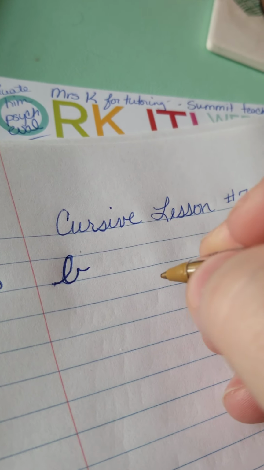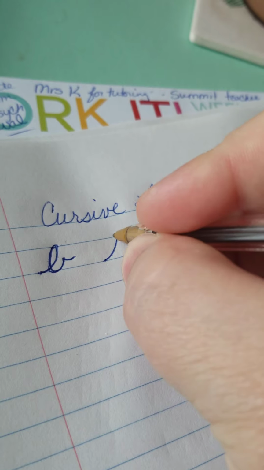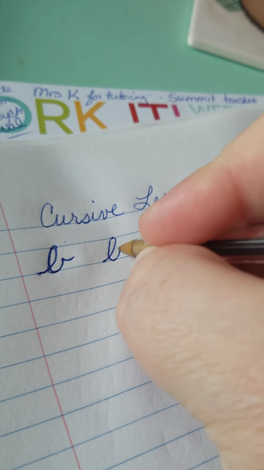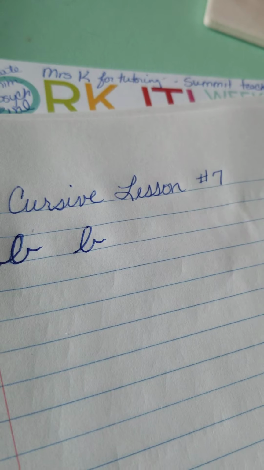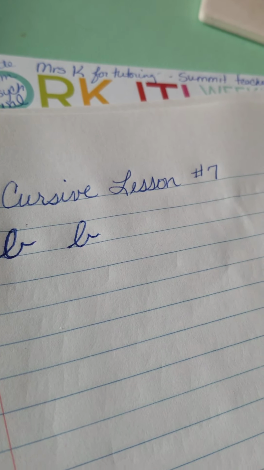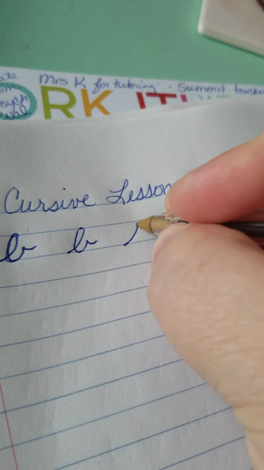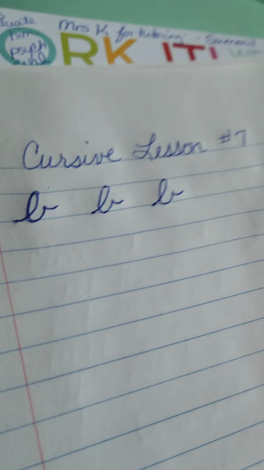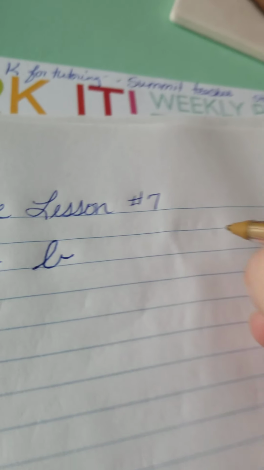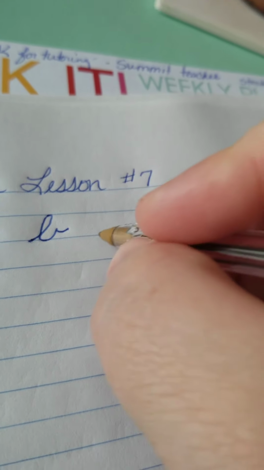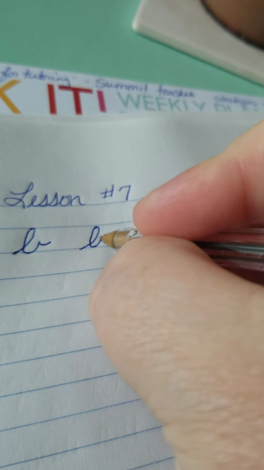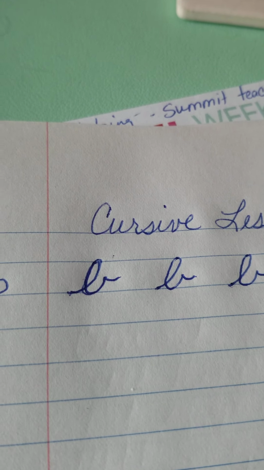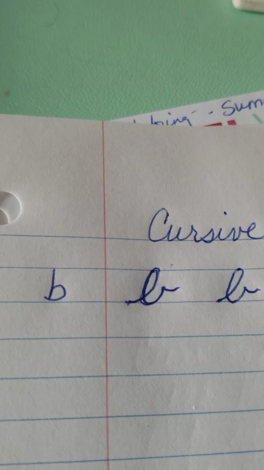So let's take a look again. Here we go. Swings up like the L, comes up halfway, and a hook. That hook is going to take it to the next letter. Let's do it again. Make your letter L all the way up, hook to go to the next letter. All right? So you're going to make a lot of these. All right, so that is the letter B. Don't forget, slant your paper when you do your cursive, okay?